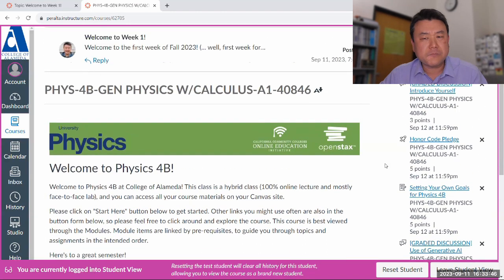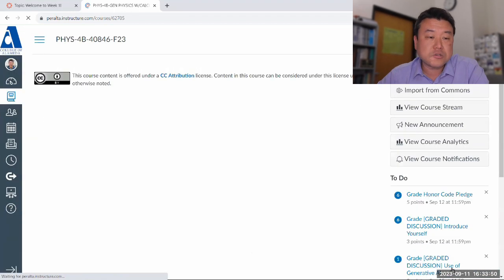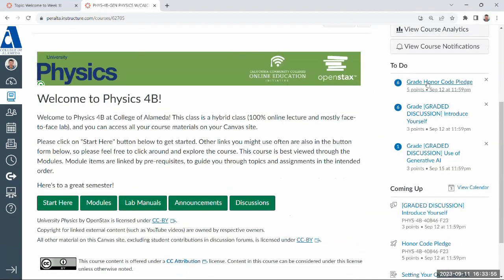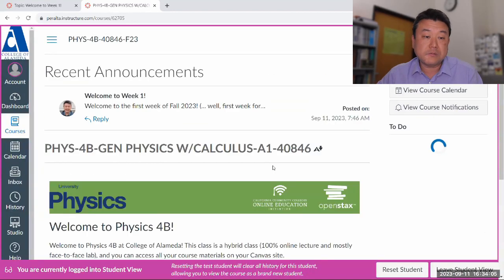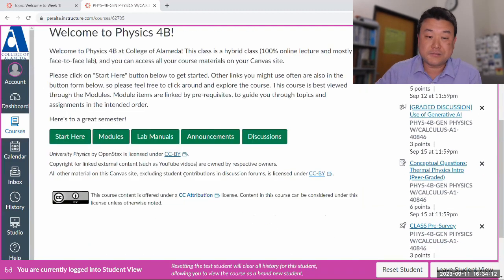And here's the final reason why I don't like the to-do bar: I'm not in test student view most of the time. I'm in instructor view, and in instructor view, I see the items for me to do. So oftentimes I forget what's visible on your to-do bar. Because I don't see it, I don't have an idea. And even if I could get an idea as test student, I don't bother to, because I've got other things to do.